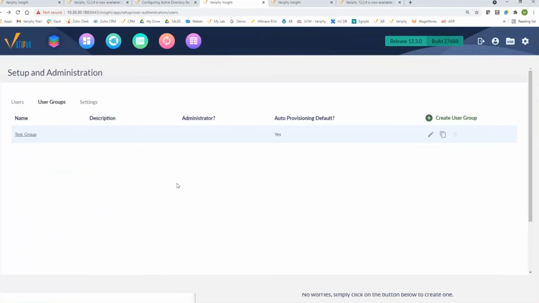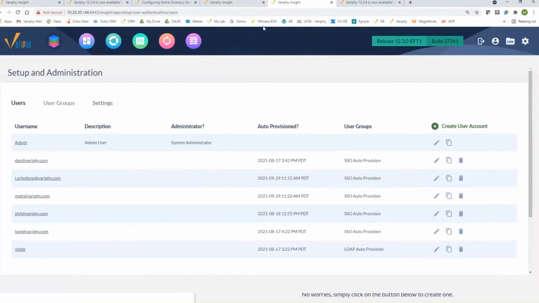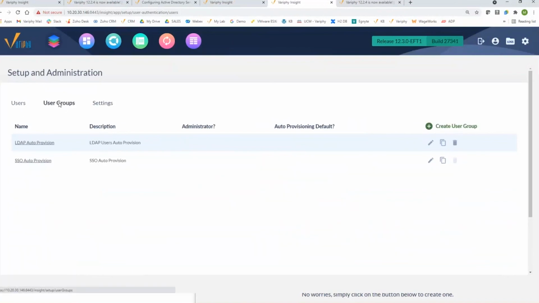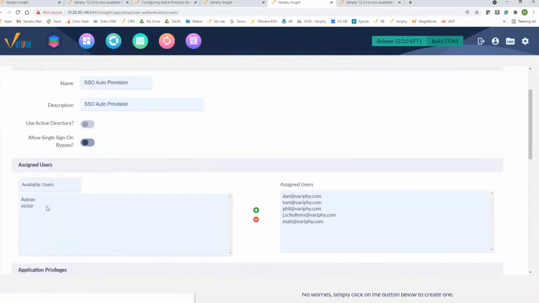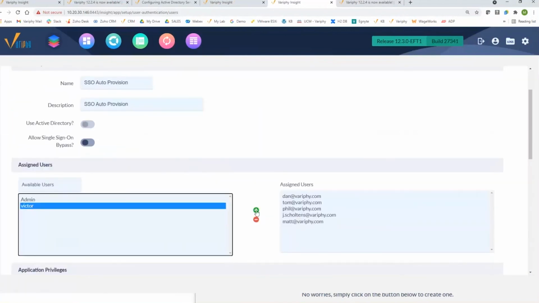So maybe if the existing user is already in the user list, whether it's Active Directory or SAML, depending on authentication, if they're already in the listing, it wouldn't give them group ownership. But definitely, if we needed to remove someone to auto inherit something, we could look at that. But maybe it would be easier to individually add the user over to the group. Once users are created, you can go into the groups and add additional users if I needed to. So you could add in maybe Victor if I wanted to.